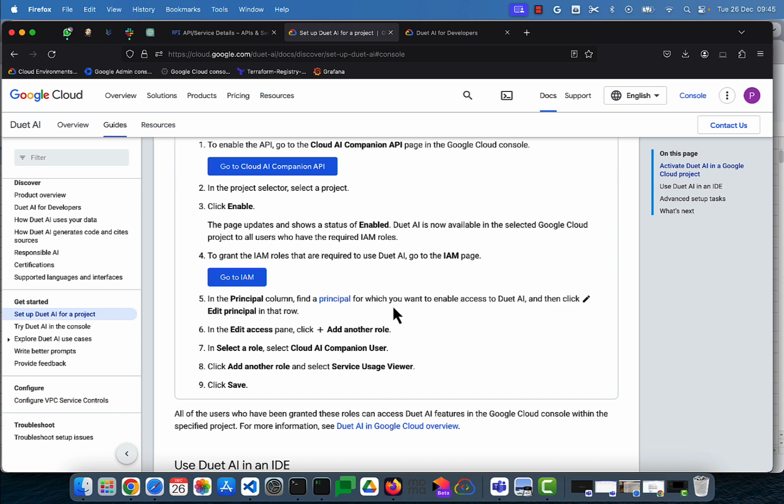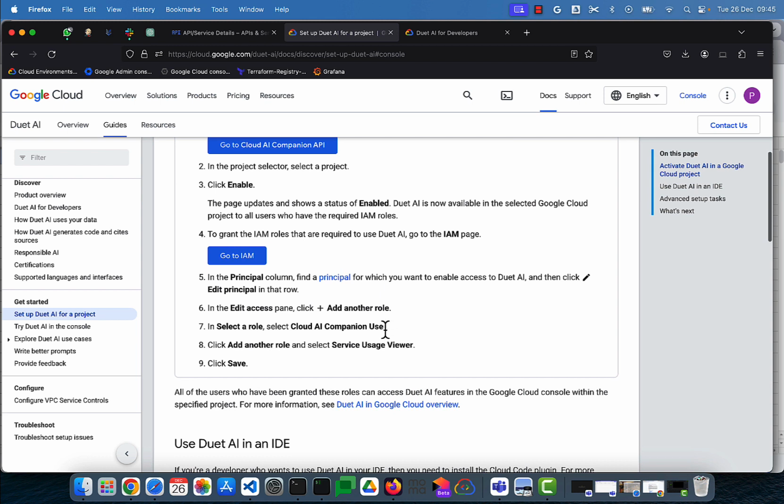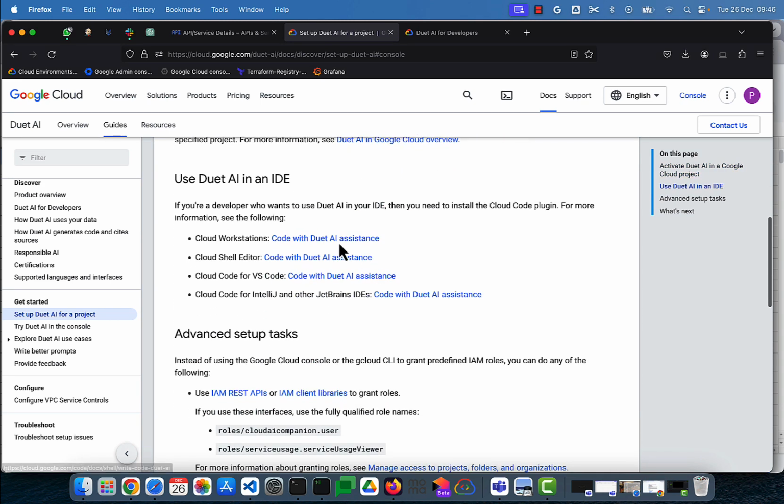So to that principal user, just add a new role, and the role should be Cloud AI Companion User, and add another role called the Service Usage Viewer. Once you have these two roles enabled in the IAM, just save it, and then you are done from the cloud side for getting started with Duet AI in the IDE.